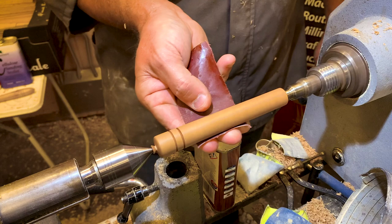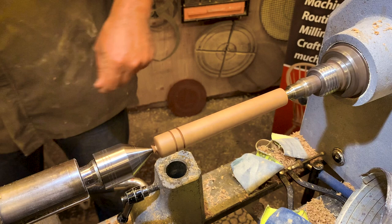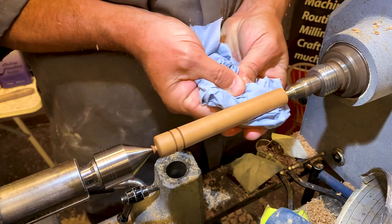There we go. Now oil, it's going to be a good few hours before it's fully hardened. But it's going to start drying within the hour. I won't bother burnishing. We'll just rag the surface. Get some heat and speed in there now.